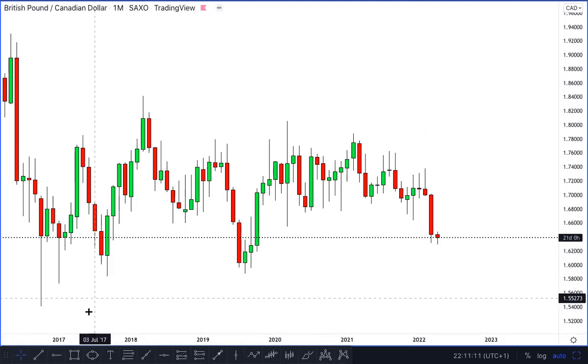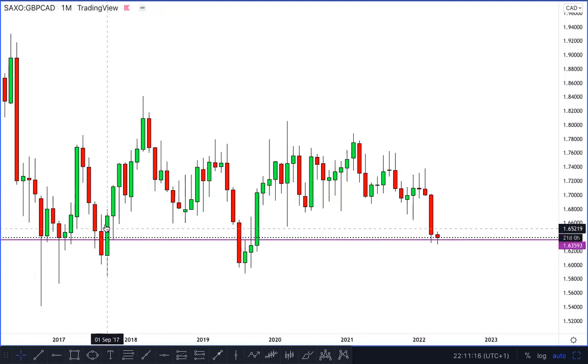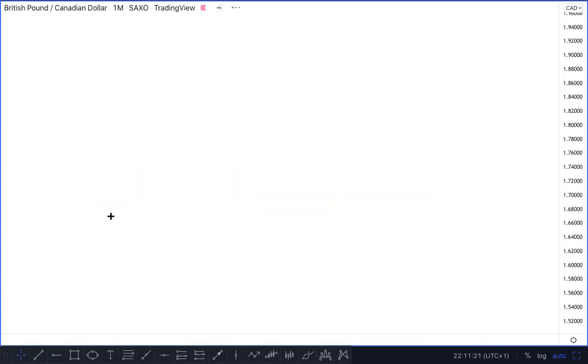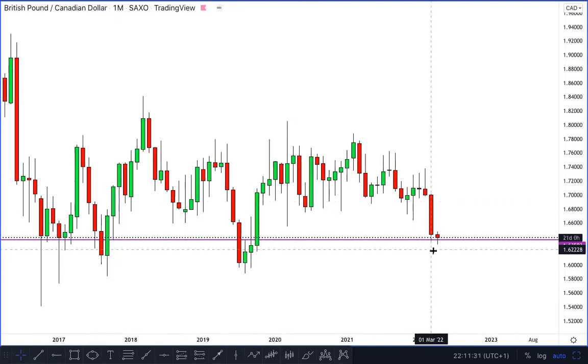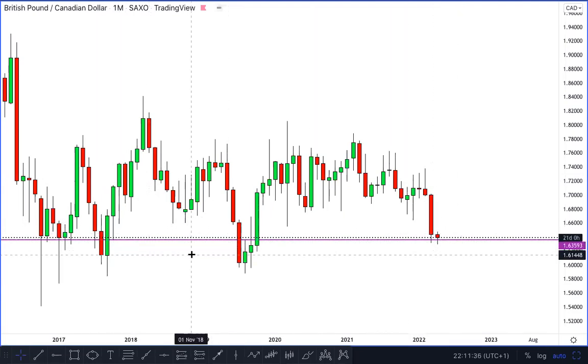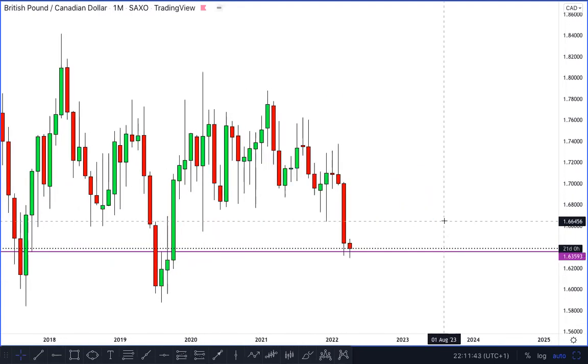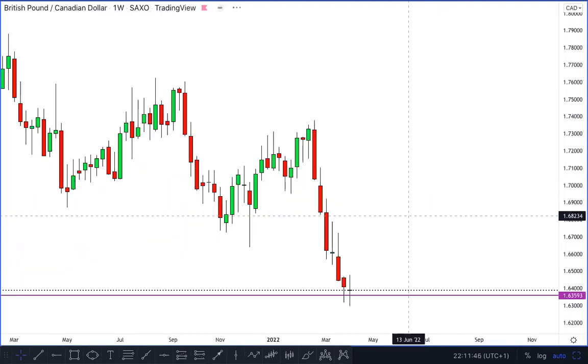So let's just mark out some stuff here. So let's just do some horizontal lines. So we can see that there is a wick here that price is hovering around. There obviously was some type of support level because price actually opened here and it did sell, then it went to buy. So the fact that it actually sold down to here and found a strong level of support means that it could be something. And we are seeing price hanging around this area at the moment. So ideally, what we could be seeing is a support level being found here and some type of continuation of a buy. Let's go down to our weekly time frame.